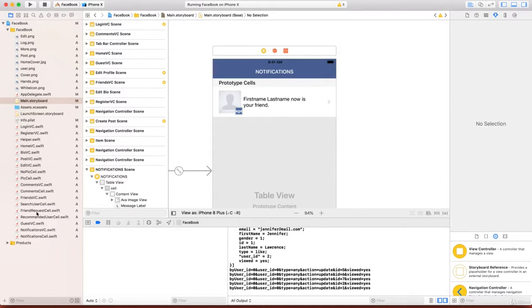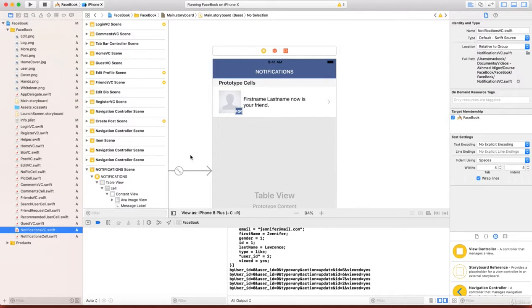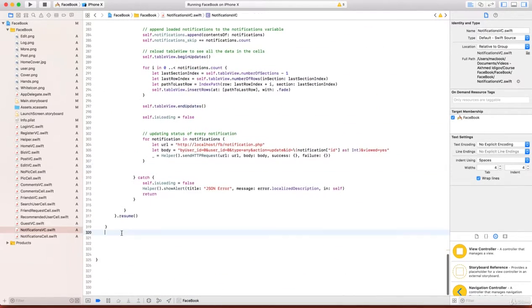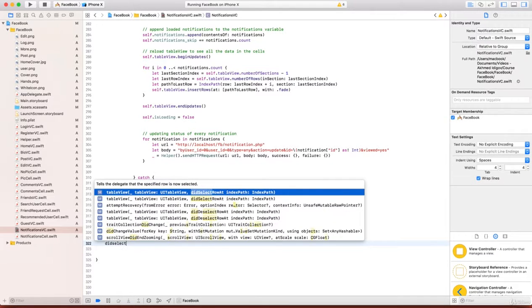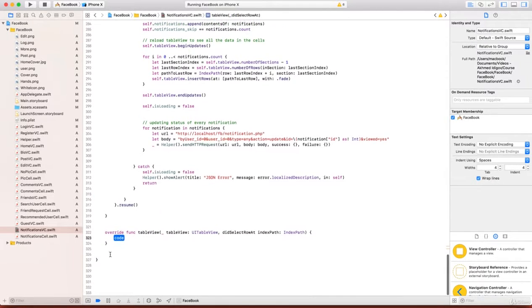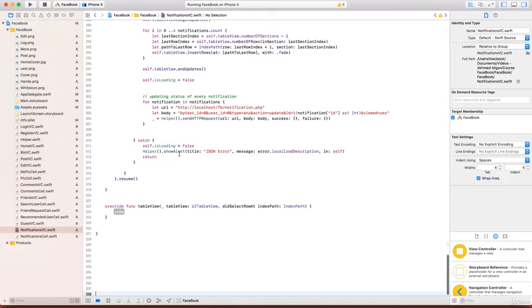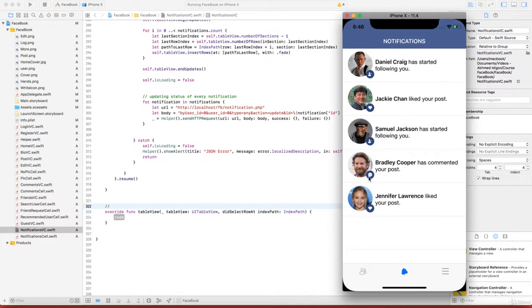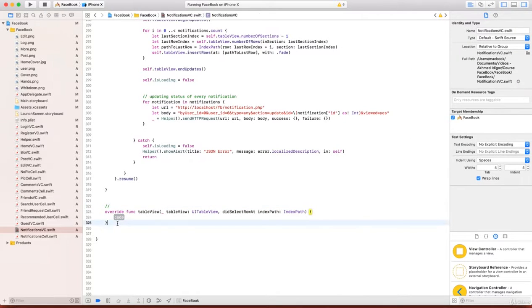So then we are coming to our notifications VC. And here right at the bottom, I'll write one more function, which is didSelectRowAt indexPath. Okay, so in this function we will try to show the alert.